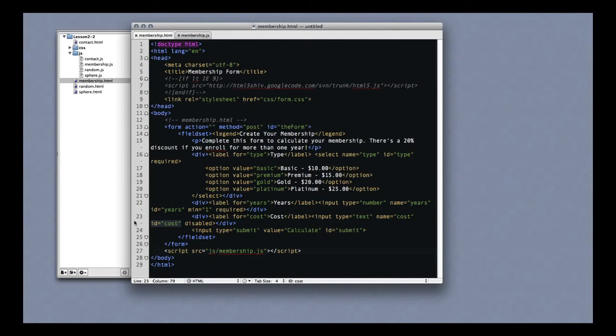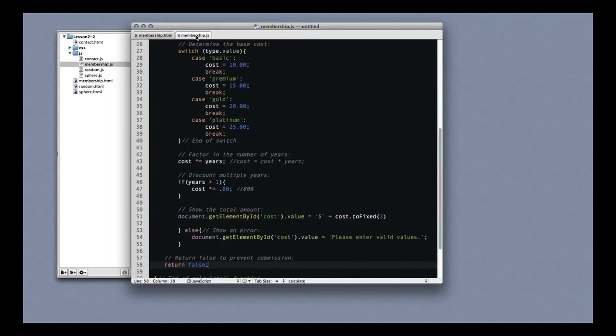The last field where our result is a text field for the cost with an ID of cost. The other thing to note on the form is that I have put in my script tags down the bottom here so that I can actually join the HTML to the JavaScript. If we don't do that, then the script's not going to run or work.